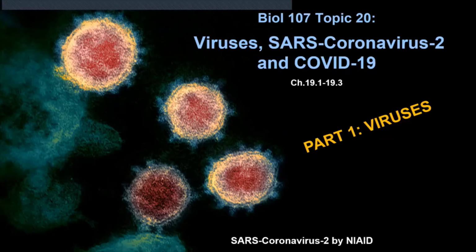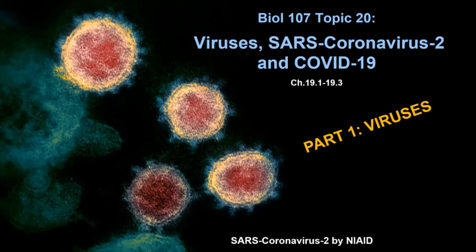So hi, and welcome to the first pre-recorded video on viruses. I'm going to have two parts to this. The first part is on viruses. We've already talked a little bit about viruses, how small they are, a little bit about human herpes viruses. I want to talk a bit more today about life cycles and their structure and what they do. Part two is going to be on SARS coronaviruses and COVID-19.